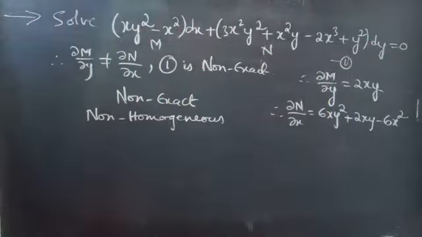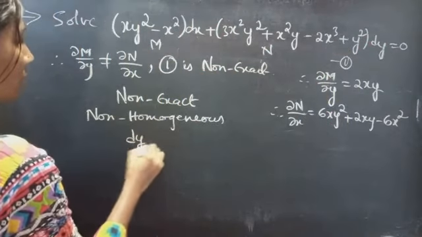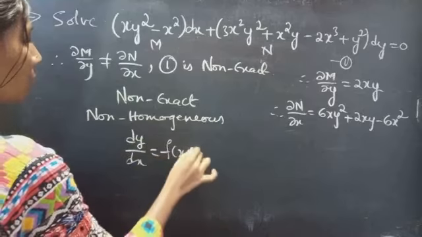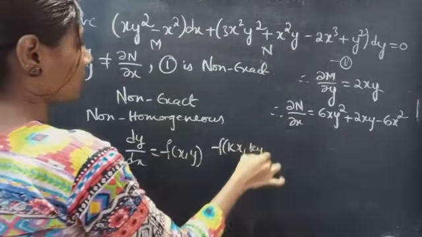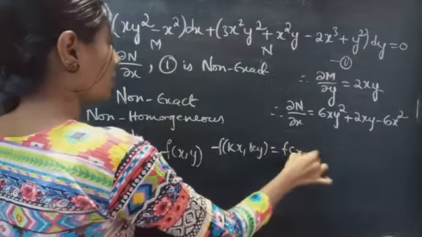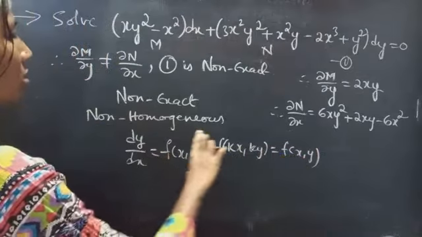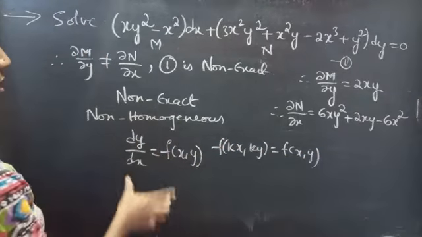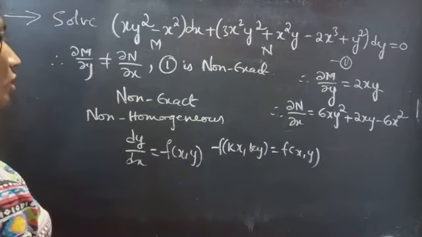Okay? Or you can reduce the given equation. You can just write the given equation in dy by dx equals some function of xy form. If f of kx, ky equals f of xy, then we can say that this function is homogeneous. If the differential equation involves a homogeneous function, then we can say that the differential equation is a homogeneous differential equation.